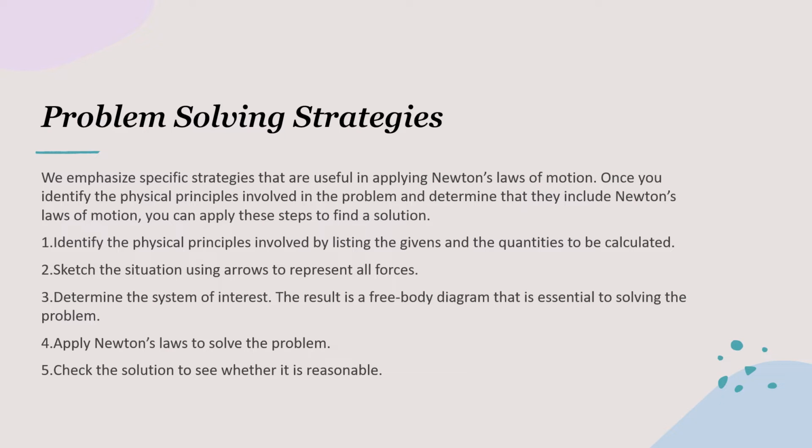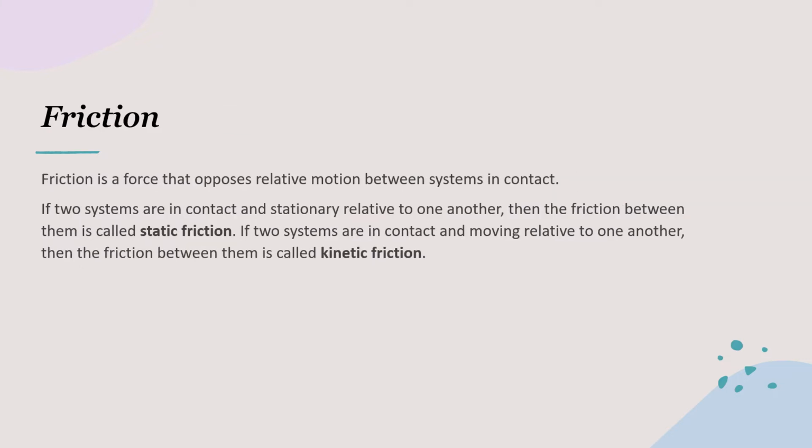Number 1. Identify the physical principles involved by listing the givens and the quantities to be calculated. Number 2. Sketch the situation using arrows to represent all forces. Number 3. Determine the system of interest. The result is a free body diagram that is essential to solving the problem. Number 4. Apply Newton's laws to solve the problem. Number 5. Check the solution to see whether it is reasonable.